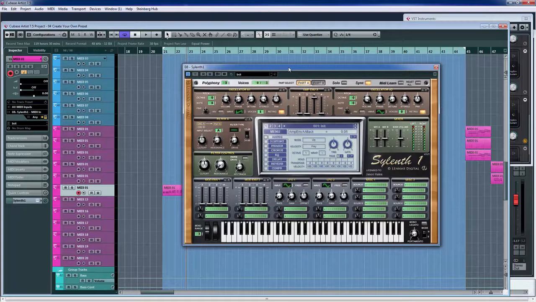Okay, make sure you've watched lesson 3 where we've gone through how this VST works and all the different parameters in it. So if you haven't watched that, it's a good idea to go back and watch that. So I'm going to start by putting my polyphony up to 8 and my voices up to 8. The more voices, the thicker the sound. Let's listen to that. Let's just turn that down a bit.